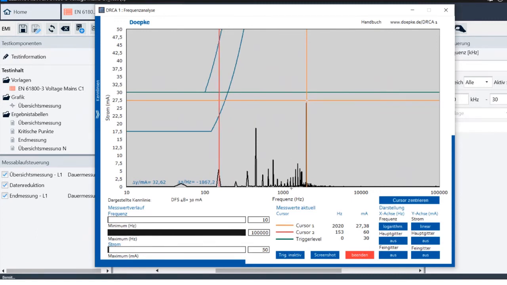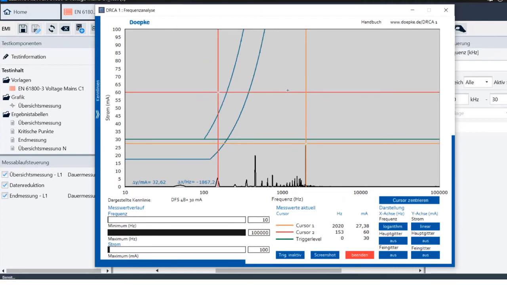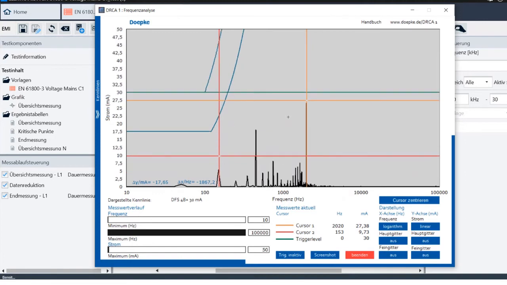150 hertz is around 5 milliamp, which we saw already in the last measurement, but here you can see really the peak where it is, and yeah, it's still below the limit, so we still have around 75%, which could be on top of this peak before the RCCB breaks.